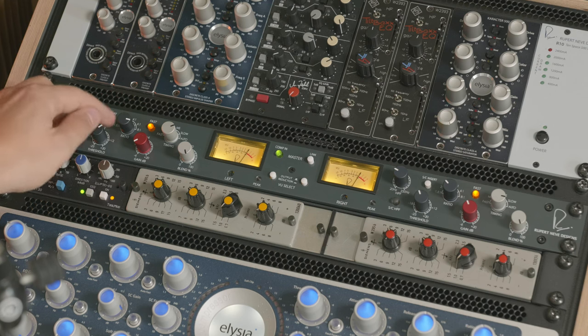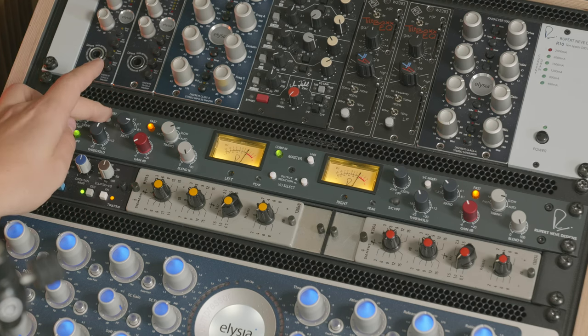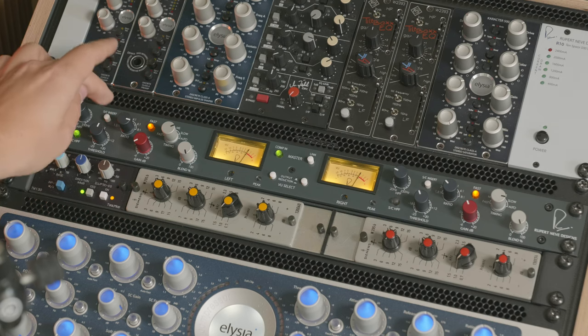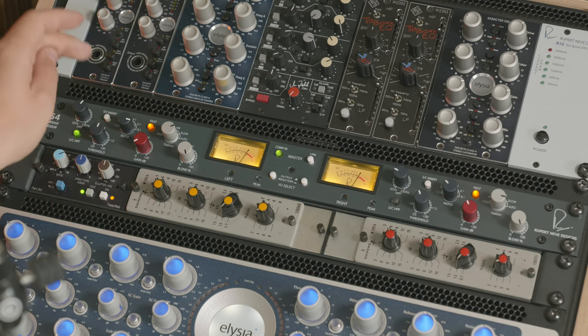And next to that, you have the threshold, of course, determining when the compressor should work. And then you have the sidechain insert. So you actually have TRS inputs on the back that you can use as a sidechain for the 5254. And you can engage that here.